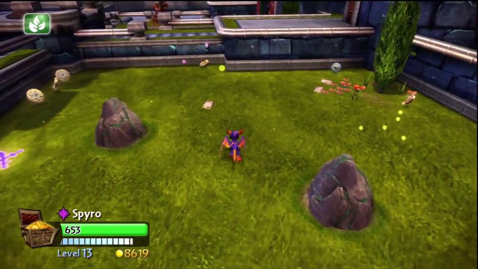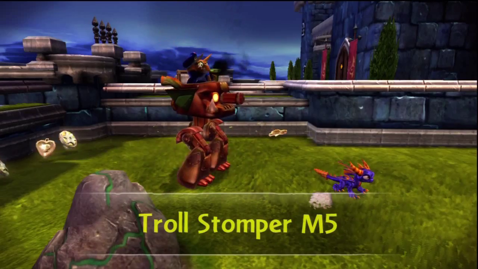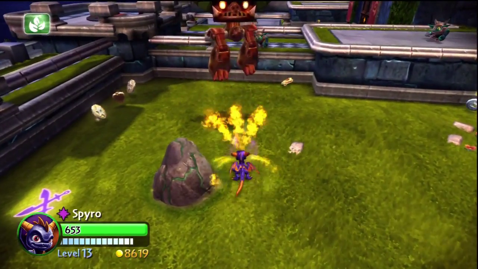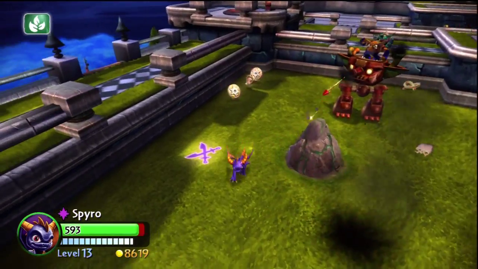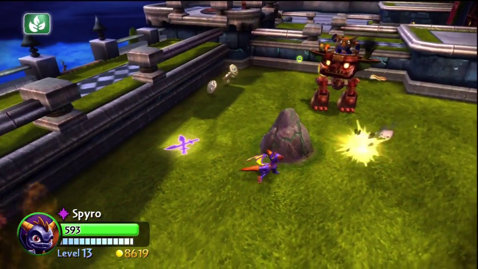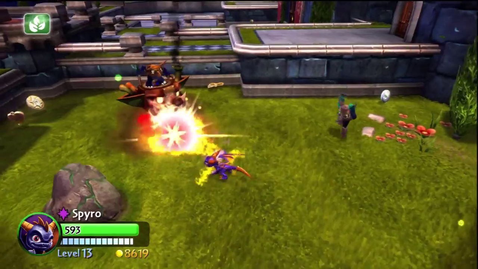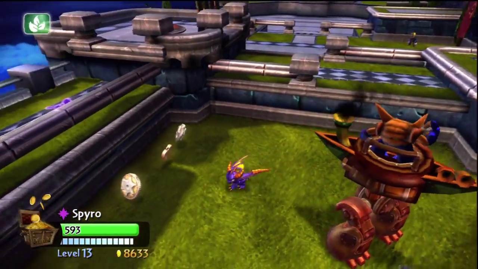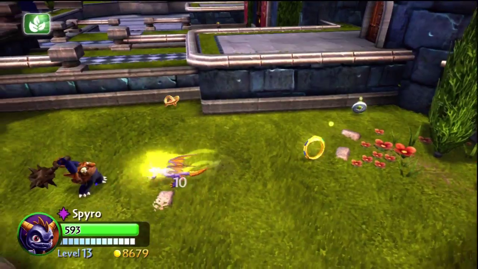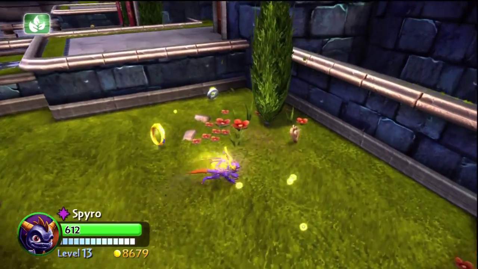Aw, nuts. Another one of those mechs. Oh, that's not good. Oh, I'll just stay back here. That's easy enough. Grenades! Yeah, playing at range is definitely more helpful, especially with these kind of enemies. That was extremely easy. Back down. Yeah, these enemies are just hitting way harder than they used to.